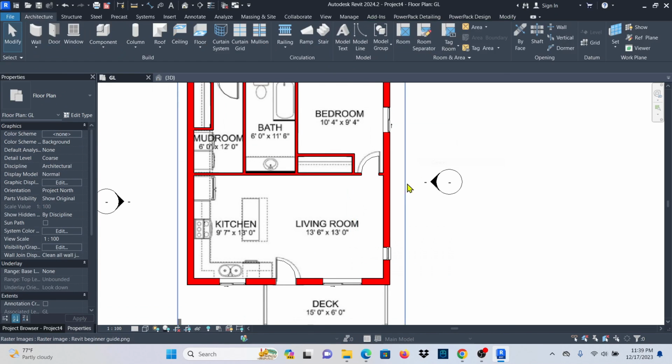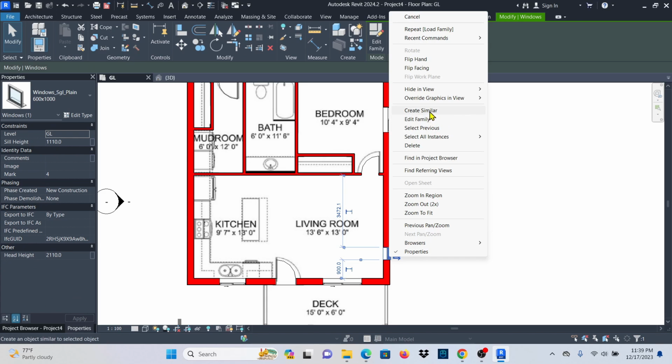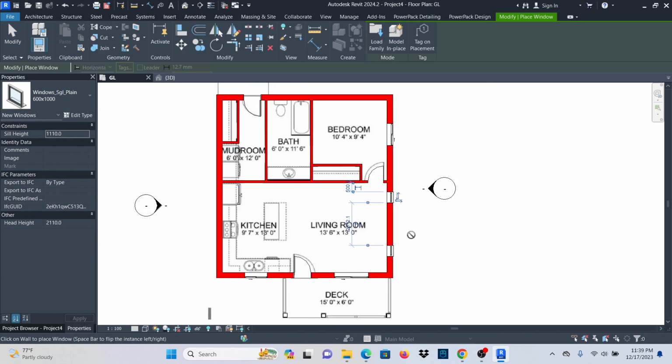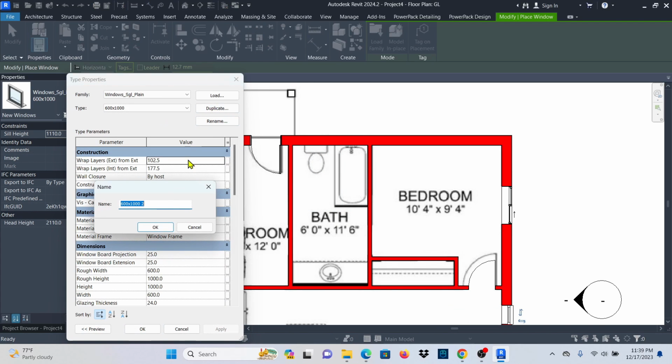I think there were a number of them here. I'll select it. Another one is right here. I'll select it, right click, create similar, maybe somewhere there. Now there is another window which is right here. I'll click on edit type on this one, duplicate, and this one will be 600 by maybe 900.